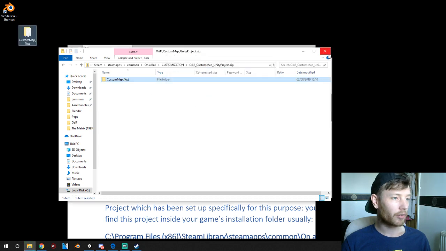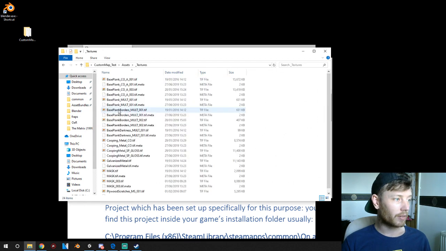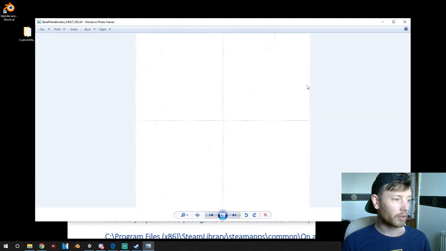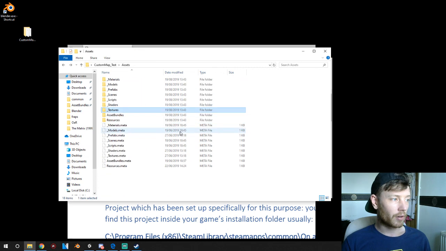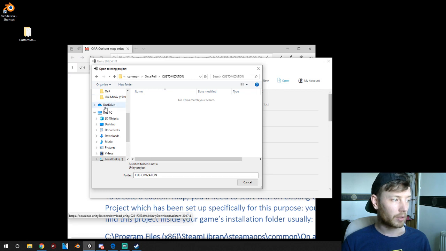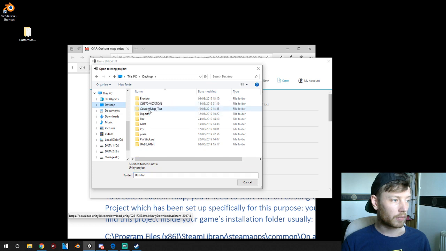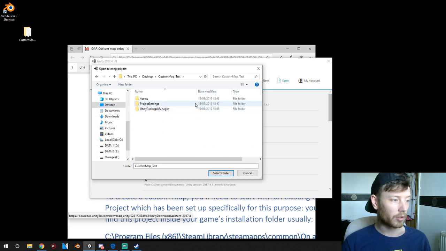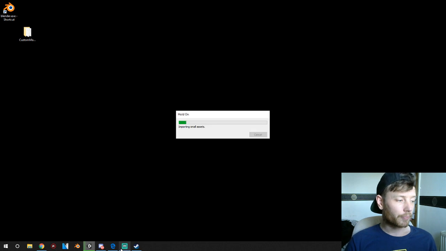You'll see that it actually has some stuff in it already. So if you go into assets, you'll see things like textures. We don't necessarily need to worry about these, but you will see those in Unity when we open the package. So here I am in Unity, open, find your project, and you just literally need to click on that one, select that folder, and then Unity will open.